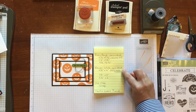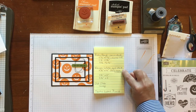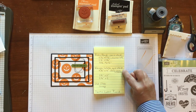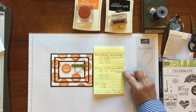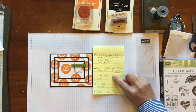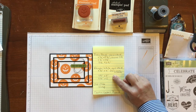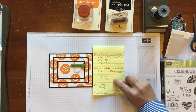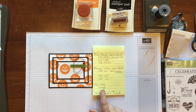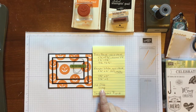I then cut Whisper White cardstock. You'll have a total of 4 pieces. 2 of them you cut 5 1/4 inches by 4 inch, and one of those goes on the inside of your card. Then I also cut 4 1/4 inch by 3 inch piece and 3 1/4 inch by 2 inch piece of Whisper White. And lastly, you will need a scrap of Old Olive cardstock as well.